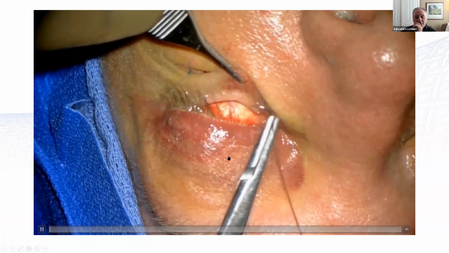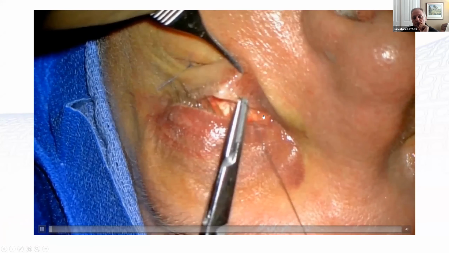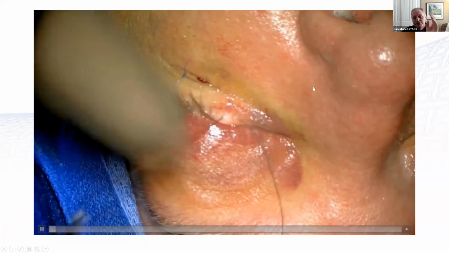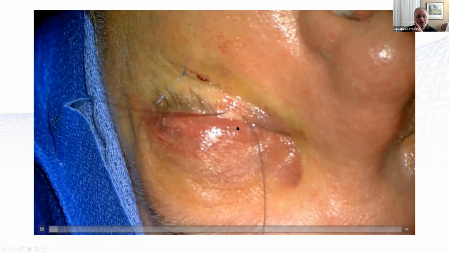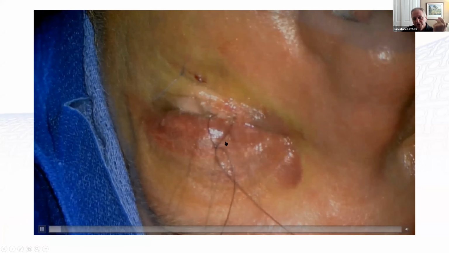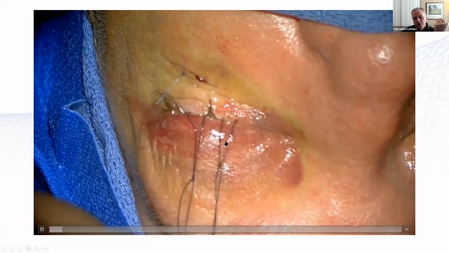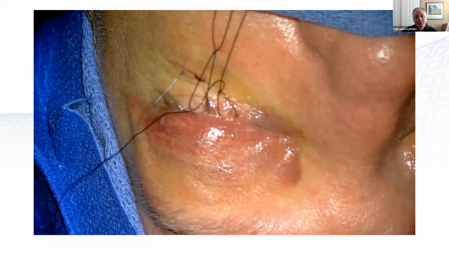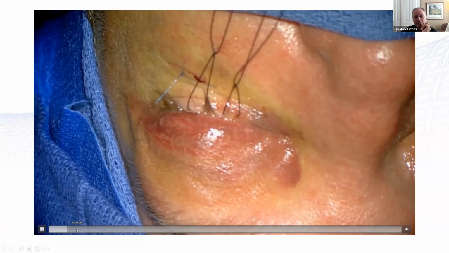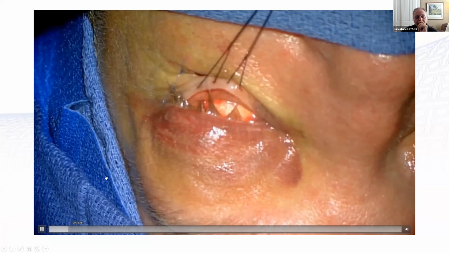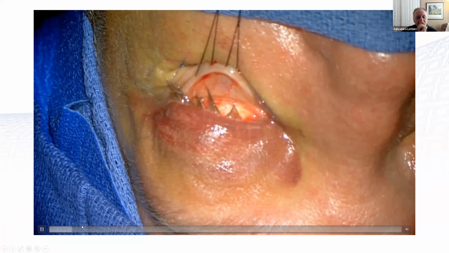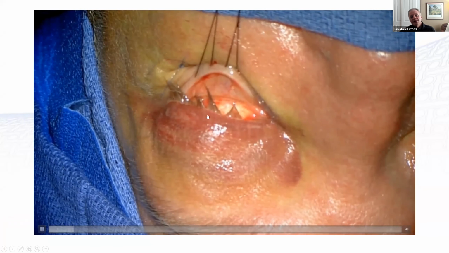So this is the patient that I just showed, and we're going to show exploration of the floor. I first put in a braided nylon suture. There are different brands, and I just put a couple in to help with the retraction. It also helps with the Frost suture that I generally do at the end. Put in a Desmarres retractor, and I use a malleable for the inferior. You can use a tongue blade also, but I generally use a malleable for this.